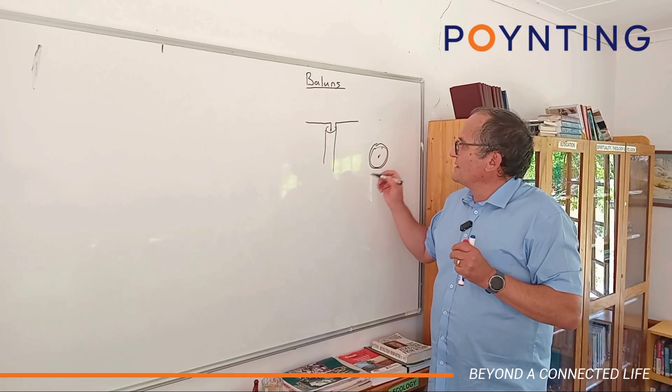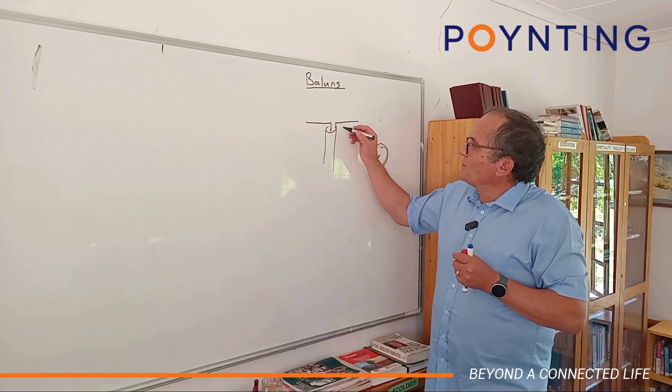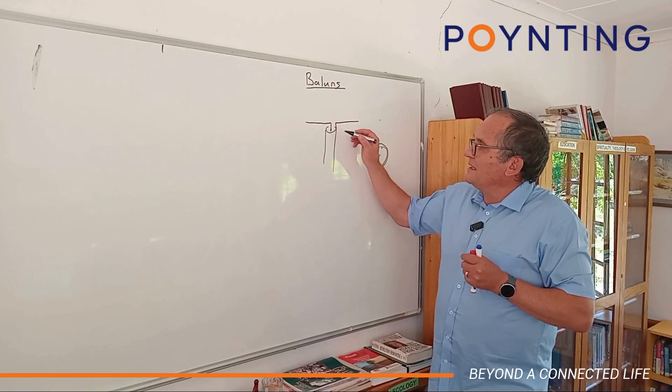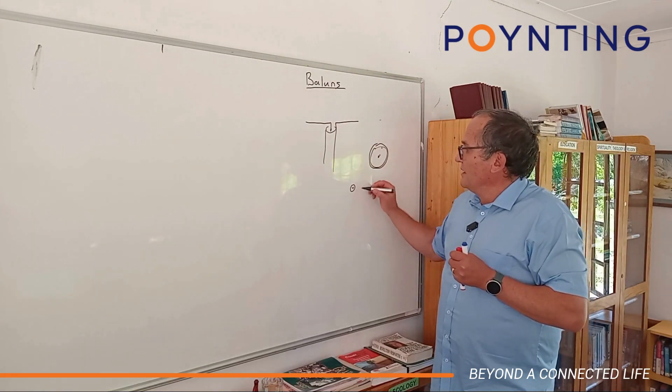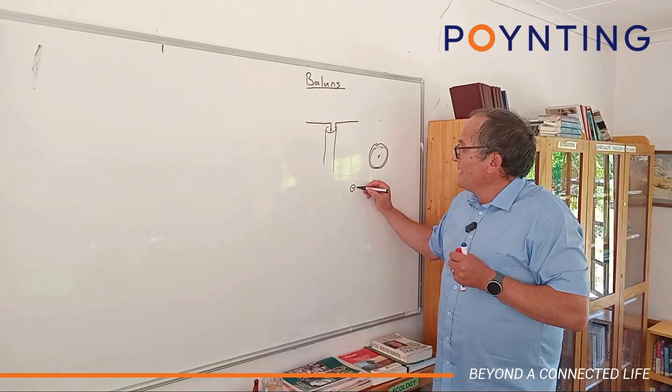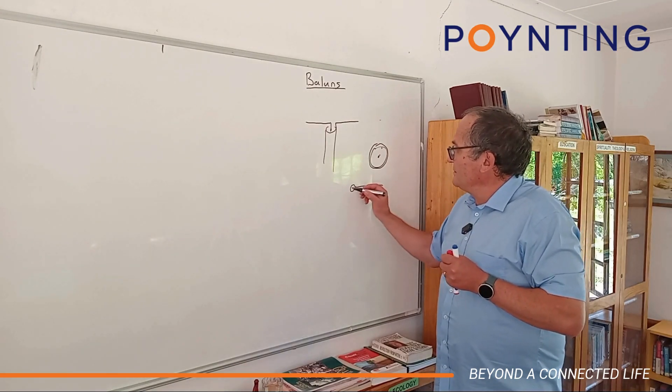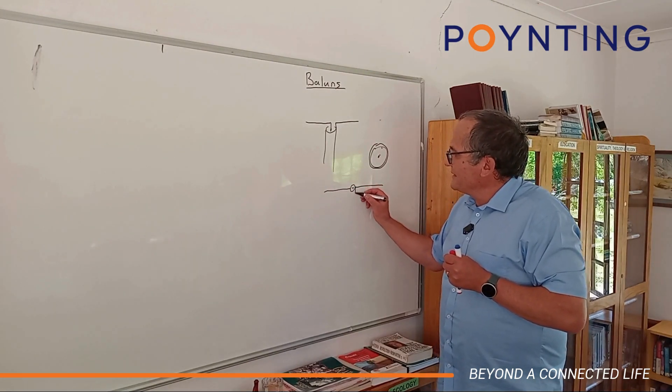But of course, if you now look at this guy here and you want to create a computer model of it, you say there's a voltage source which is the inner to the outer, and then there's the one dipole - this is the one connected to the ground. And what do you see?